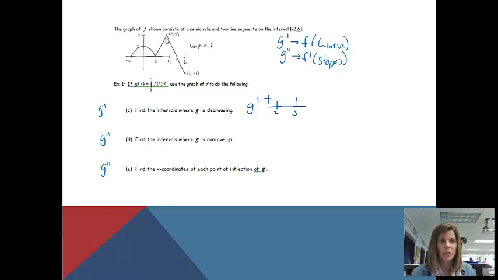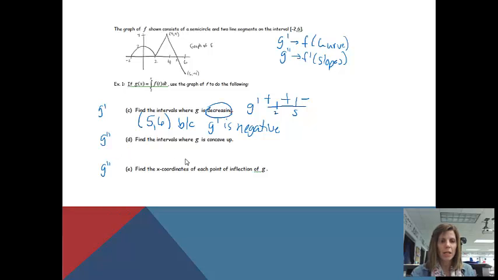And then between 2 and 5, it's still above the x-axis. And then from 5 to 6, it's below the x-axis. So when this says where is g decreasing, it's going to decrease from 5 to the end of the interval, which is 6. And that is because g prime is negative. So still the same explanations that we'll use from problems from the last chapter.